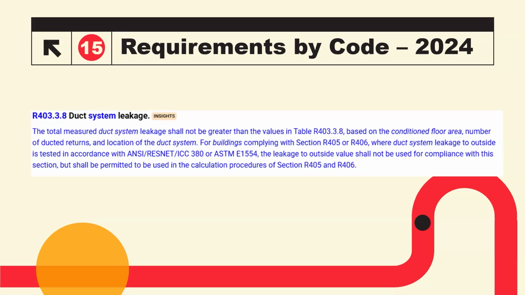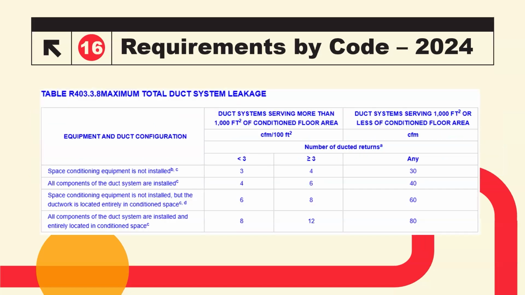So in other words, the duct system test results must meet what you see on the next slide that we'll look at for allowable limits. But when you're doing modeling, you can use leakage to outside. I know it sounds like it might be a loophole, but as we talked about in previous webinars about energy modeling, the home that you're building and the numbers you're putting in are being compared to a house that passes code. And if code doesn't allow a leakage to outside, then it's comparing it to your total duct leakage allowance. And of course, that's going to be harder to do than it sounds. So they're not really taking advantage of anything.